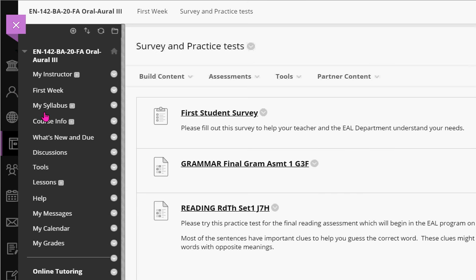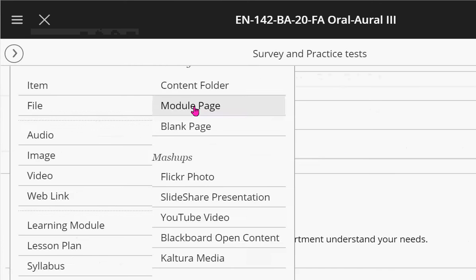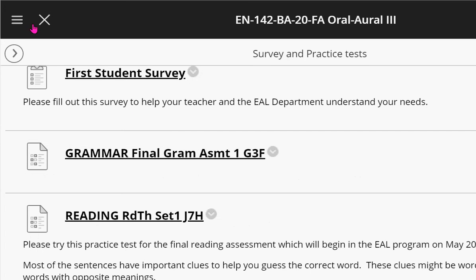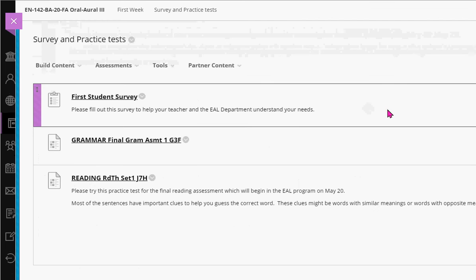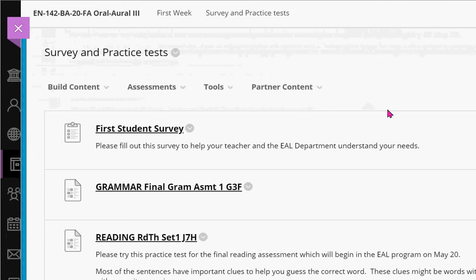The next topic, and by the way, if you look around the screen here, you will notice that I am in a kind of desktop view of Blackboard. So I can see titles on the top. I can see 2 menus on the left side. One is inside the course here, and this one is outside the course over here. If I wanted to change that view and go into more like a phone or a tablet view, I would click Control plus together, and then the phone and tablet view is kind of like just a list, and you have to use these buttons to get to the other places. But usually on a big screen, this view is better to be able to see more.